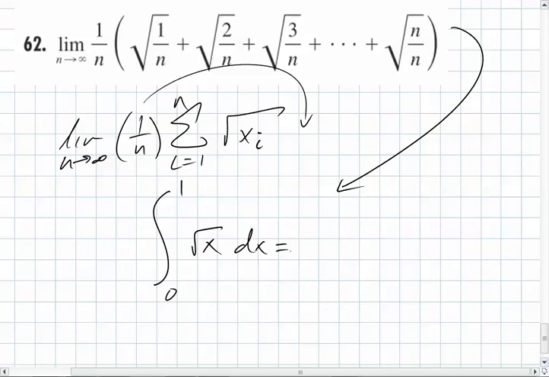What this question wants you to do is recognize that this right here is equal to this integral, and for you to evaluate this integral. Can you evaluate this integral? What's it going to evaluate to? What's the general antiderivative? 2/3 x to the 3/2 from 0 to 1. There it is. You add 1 to the power. So what's that going to be? 2/3. All done.